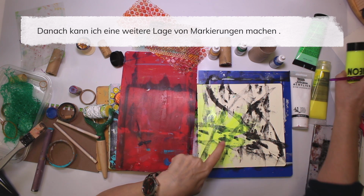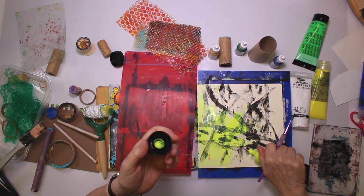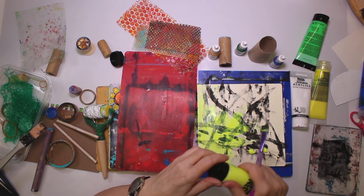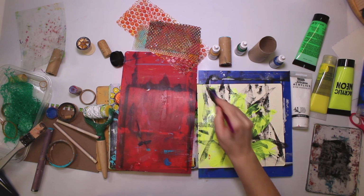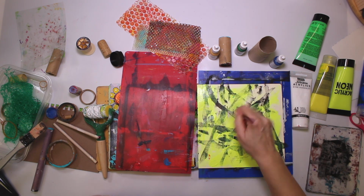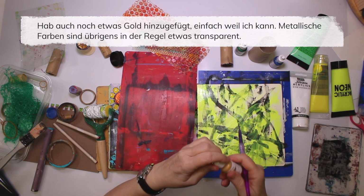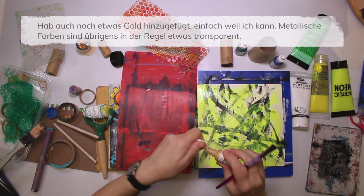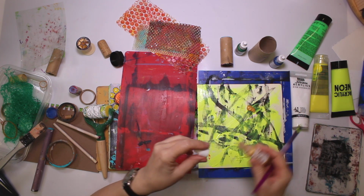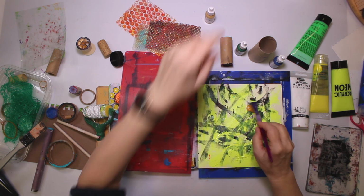And there are already marks on this page from previous works I have done in this journal. I think it just adds to the whole thingy. I think I'm gonna add a little bit of gold just because I can. And I have to shake them first. Metallic paints tend to be translucent too.